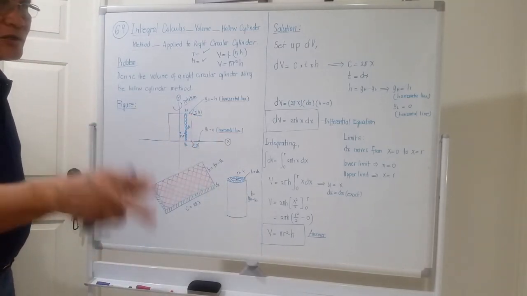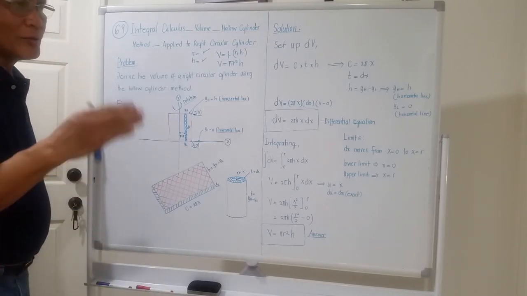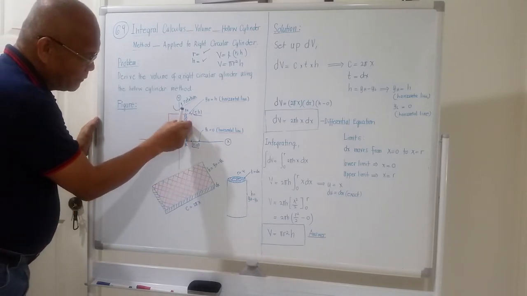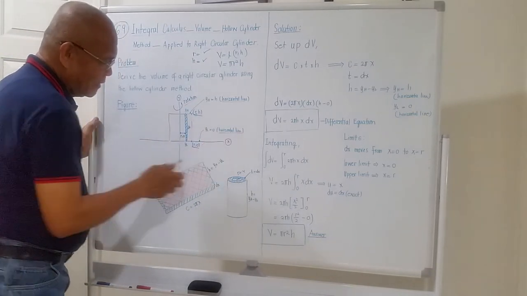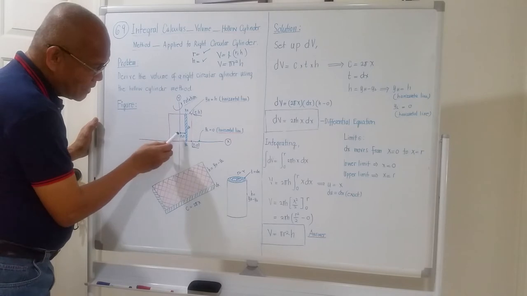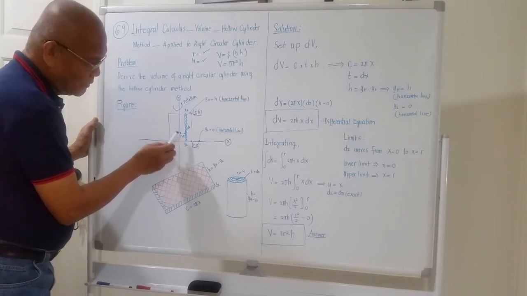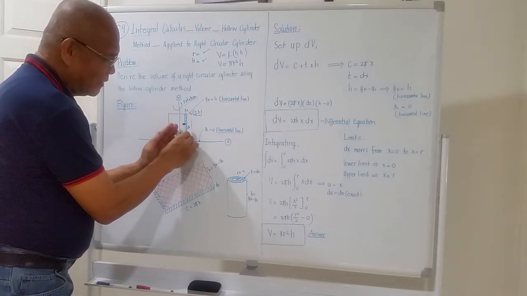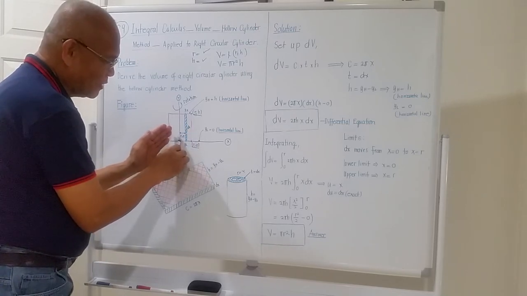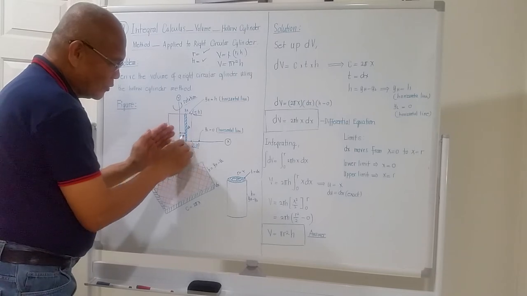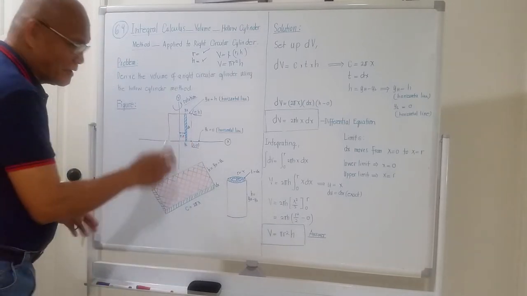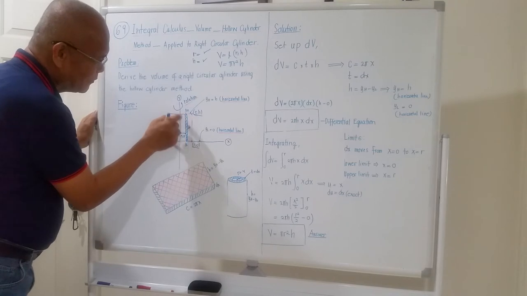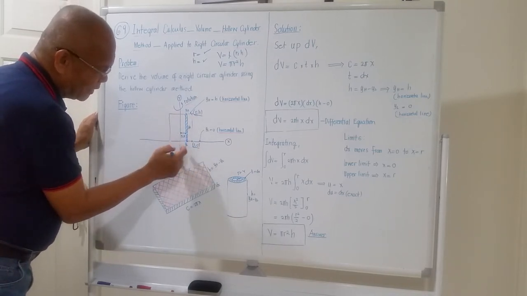And by using the hollow cylinder method, we will set up a vertical slice. This is the vertical slice. The thickness will be dx. Why dx? It is along the x-axis. And the distance of this differential area from the axis of rotation is the radius, designated by x. This length here is x. And since dx is variable, it moves from this point up to this point. So we place r here to be x. Why x? X is variable. This point on the slice will be y higher, the lower point will be y lower.